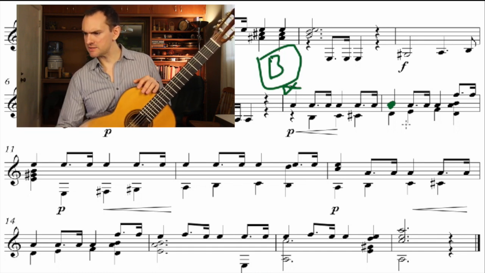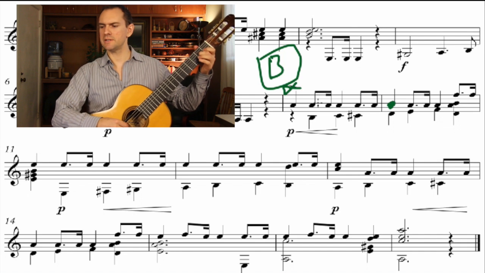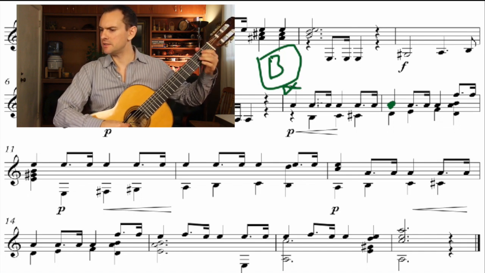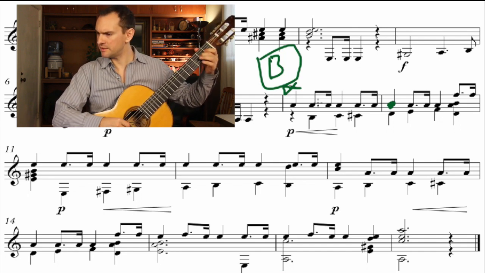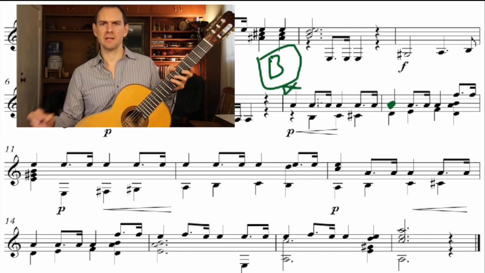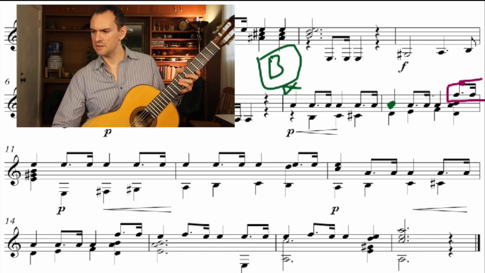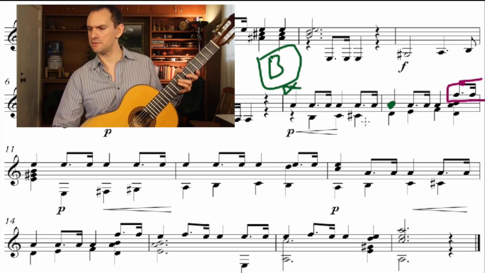So as we get into this right here, we want to play this. We'll do it with the second finger. 1 and a 2 E and a 3 E and a 4 E and a 1 and a 2 E and a 3 and a 4. And it goes to there, and then this other line up at the top takes over, right? This stuff right here takes over at that point as far as the rhythm goes.